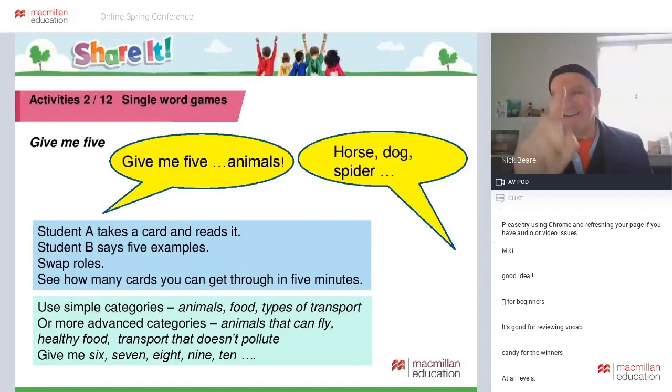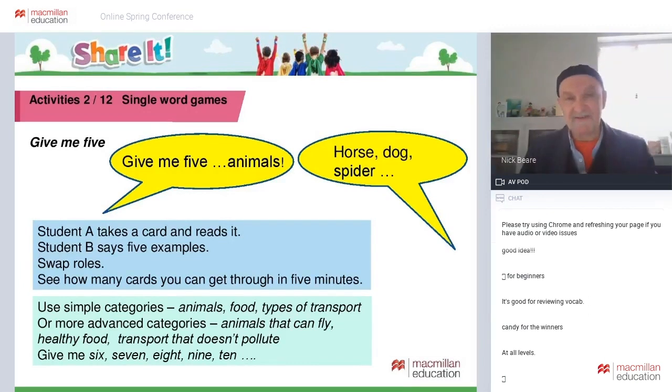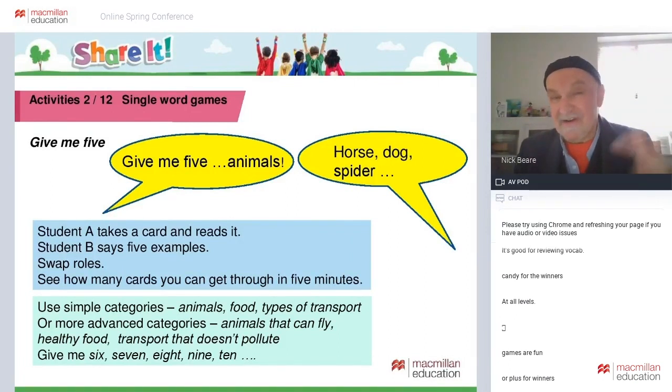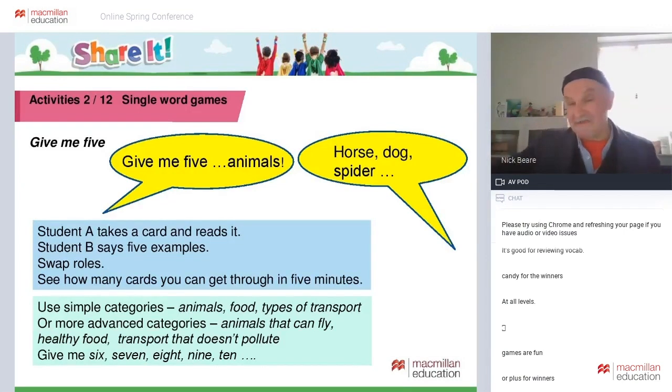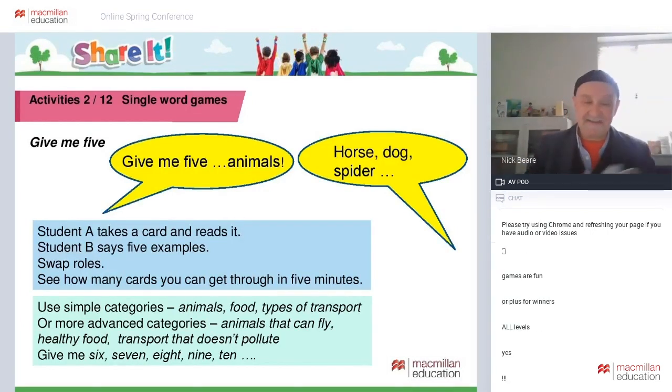They're not just zooming through the cards and saying, whoop, done. No, you've got to check they're actually doing it. And then at the end, you can announce the winner. So everything's got a little element of competition. Everything is quick. Everything is fun, and the students really enjoy all of these little ones. They really enjoy them at any level. Obviously, the categories you talk about are going to be different if you're using, let's say, primary 3 students or teenagers or adults. The categories might be different, but all levels enjoy simple stuff like this.